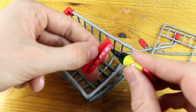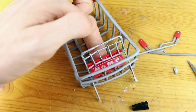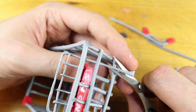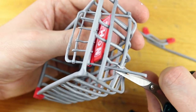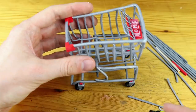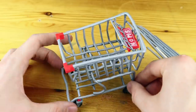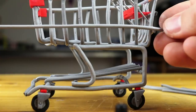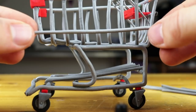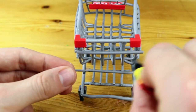Now we can glue it. Noms. Is it pronounced noms and what does it mean? I would guess that Noms is a shop, a tiny mall in Fortnite, but I'm not really sure about that. So, using some glue on the frame and putting it together, and now we need all these straight bars we created, and we glue them to the side.